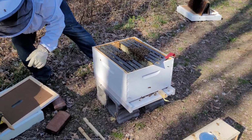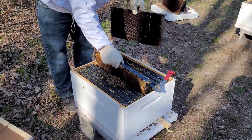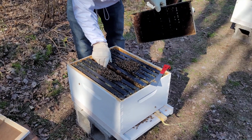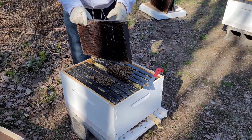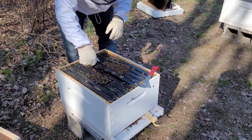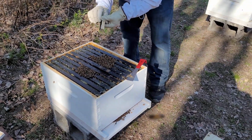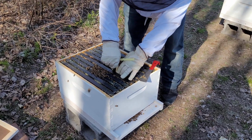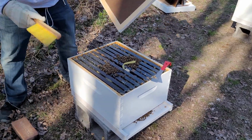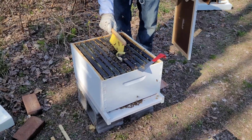Gently slide those in there so you don't kill any. Sometimes if you blow on them, they'll scatter because of the CO2. They don't like that. And that way, when you go to put your inner cover on, you don't smash a bunch of them around the rim. I'm blowing. You gotta get close like you mean it. Can I put this guy in? Yeah, go ahead and just use your fingers to spread it apart and wedge her down in there flush, like that. Brush this guy back. Yep. And then you should be able to get him in there.